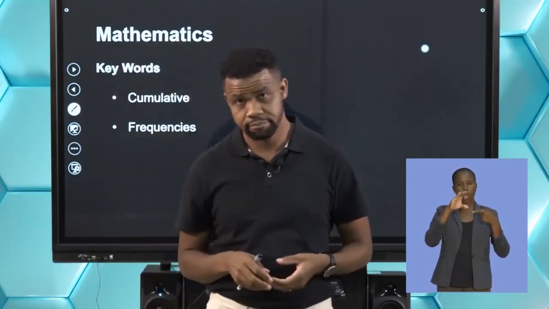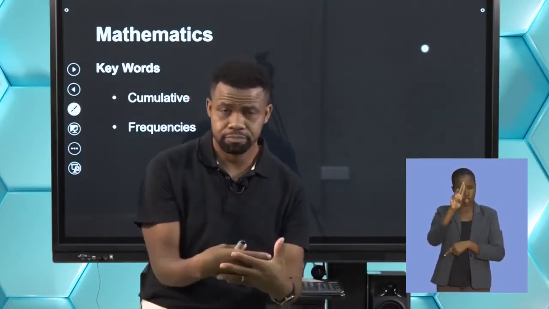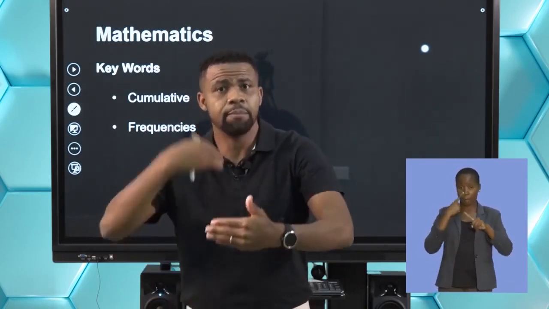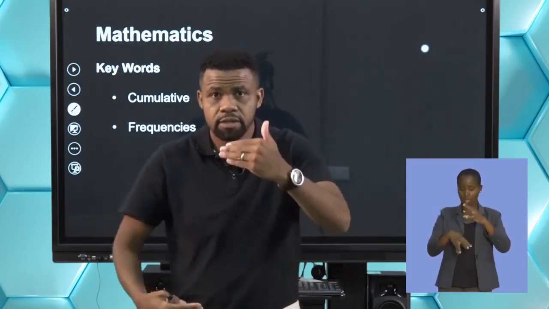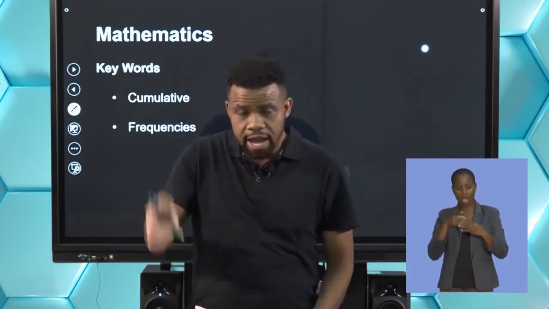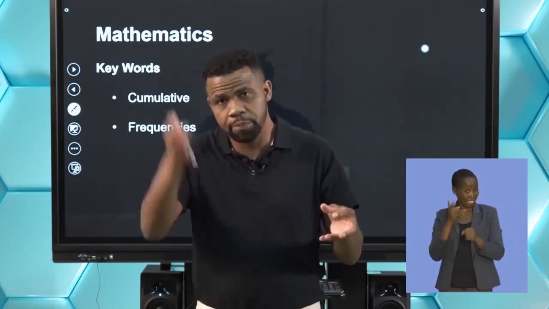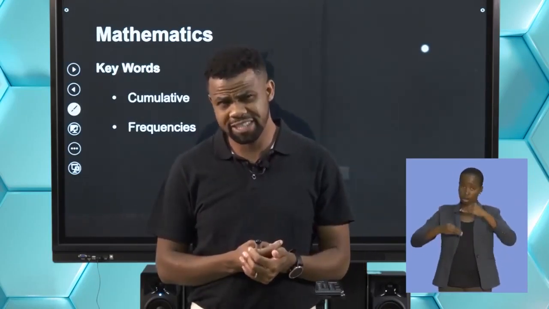So let's look at some of the keywords, which are cumulative frequency and frequency. Cumulate, what does cumulate mean? If I have 10 Rand, tomorrow I have 20 Rand, then I have 30. I keep on adding, so I'm accumulating that. Does that make sense? Even if you look at how COVID-19 is reported, you add daily cases to the total. So you keep on accumulating. Okay, does that make sense?